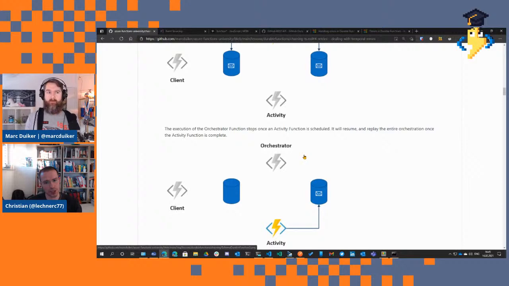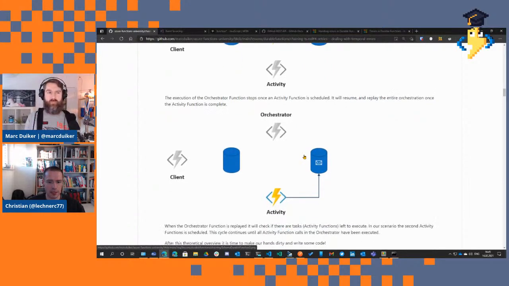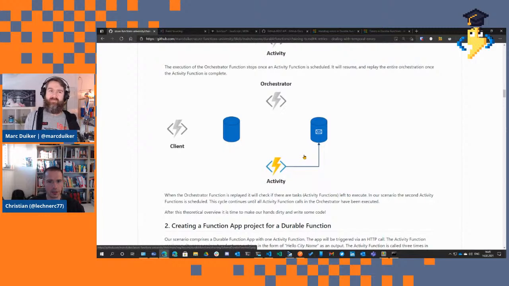There is still activity function 2 to be executed. So he schedules a second task, and, well, history repeats itself. And when everything's done, all the single functions then scale down to 0 again. And the result is stored within the storage functionality and can be fetched afterwards by you via the client.